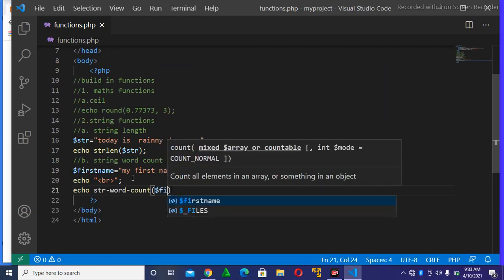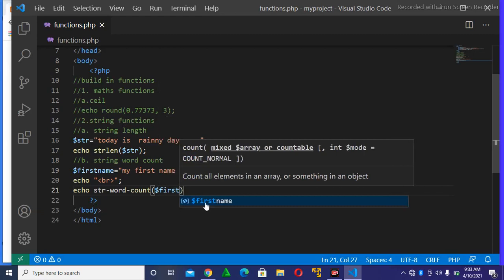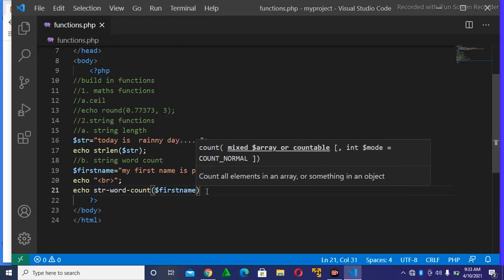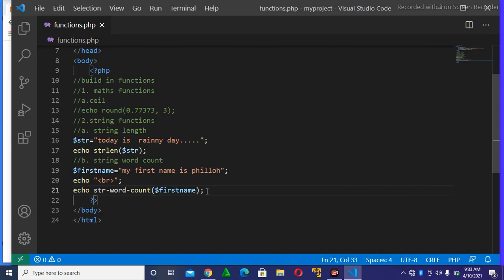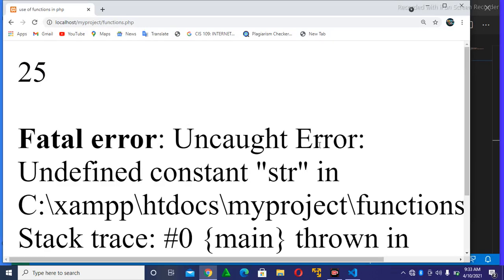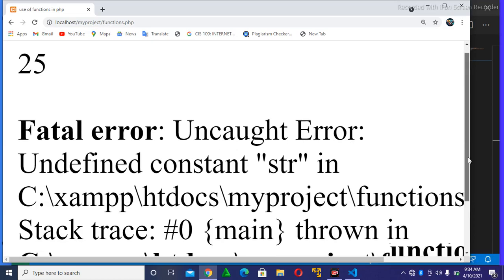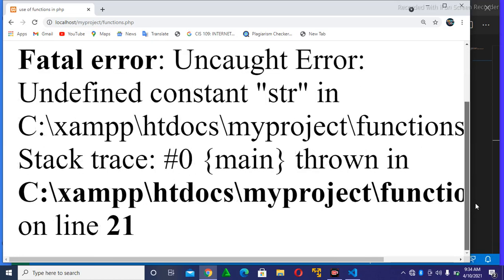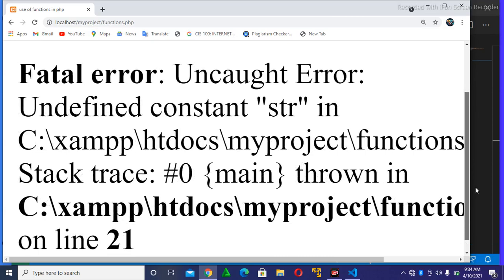Then you go to your browser. Uncomment and check the string from line 21.